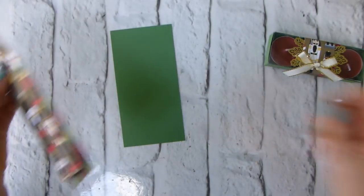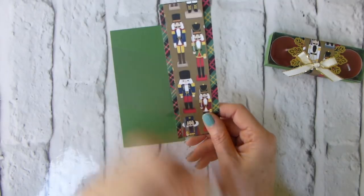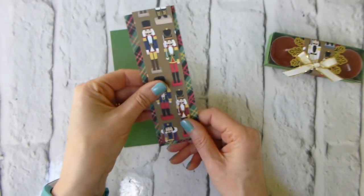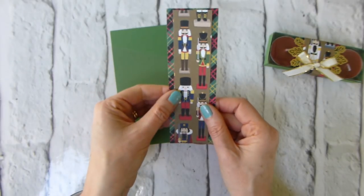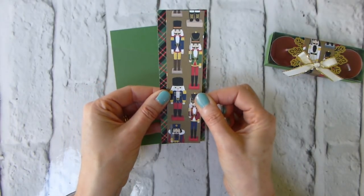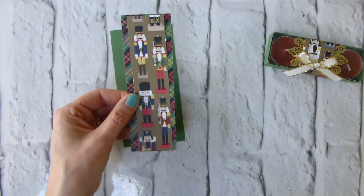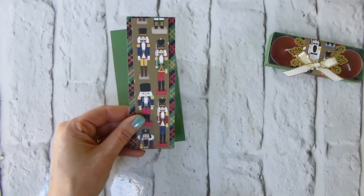Then the designer series paper, this was a 2-inch strip that I just cut for the whole length, and then I chose just one side, and we've got 6 inches, because I cut it in half, chose one of those pieces and then cut that down to 1.5 inches, so that's 6 by 1.5. I will try and do conversion to metric for you with my magic tape measure, but some of the measurements may come out a bit weird, and I'll try and round them for you.